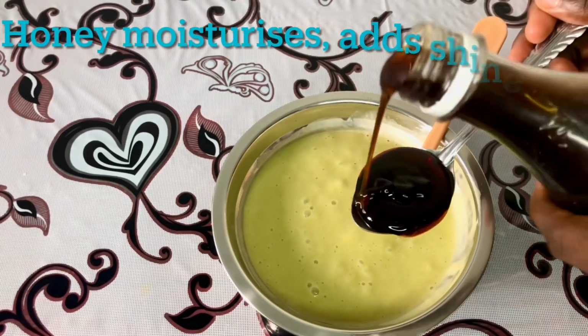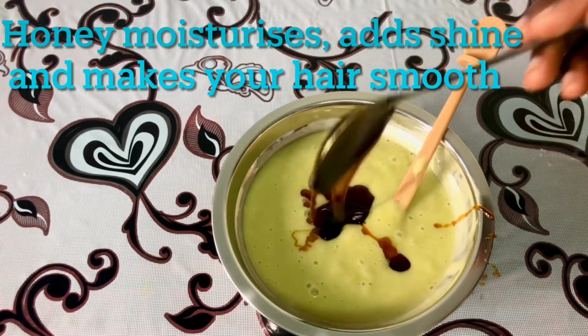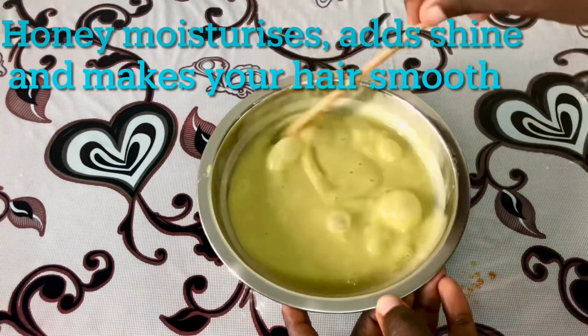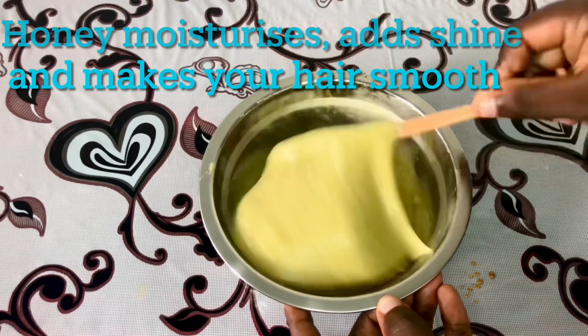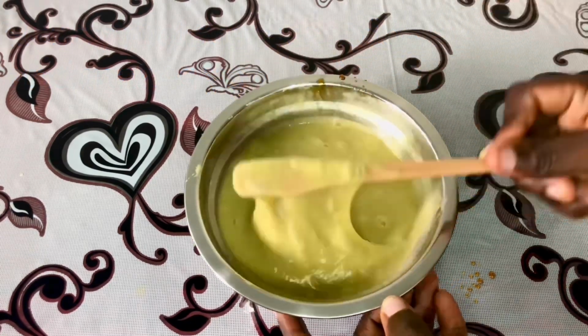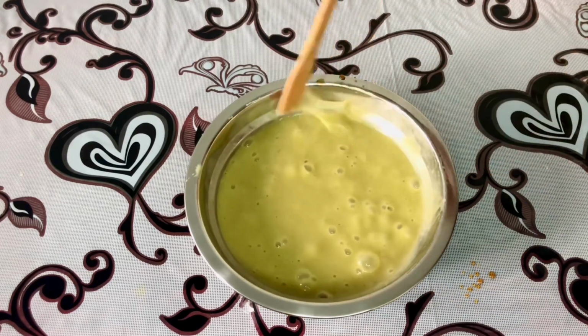The last ingredient is honey. Add a tablespoon of honey to your conditioner and mix well. And voila, your multi-purpose product is ready.